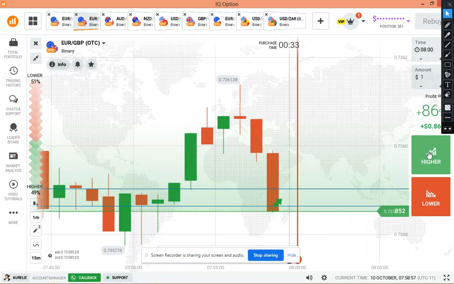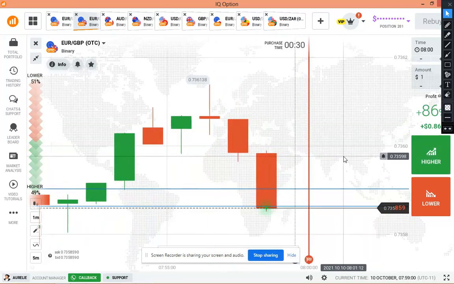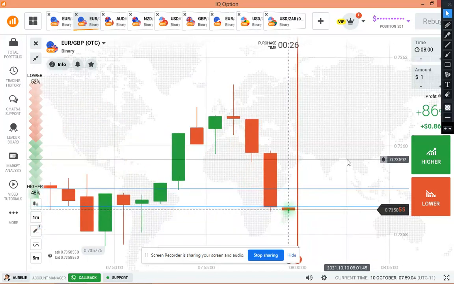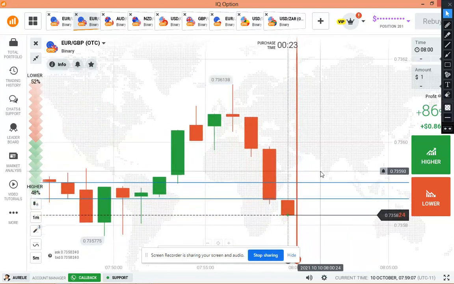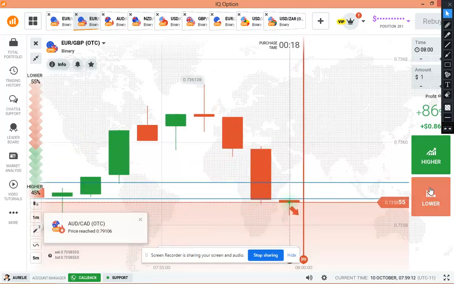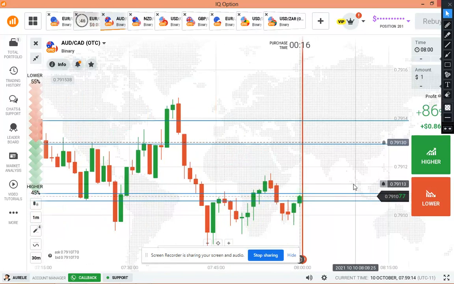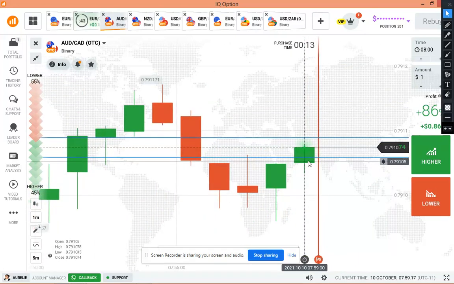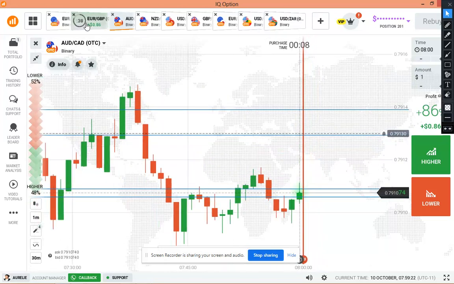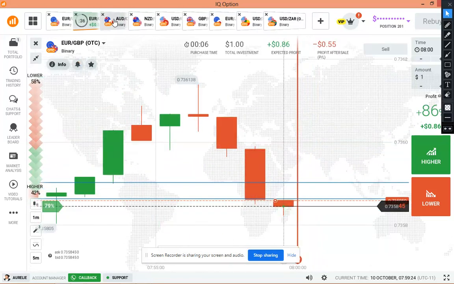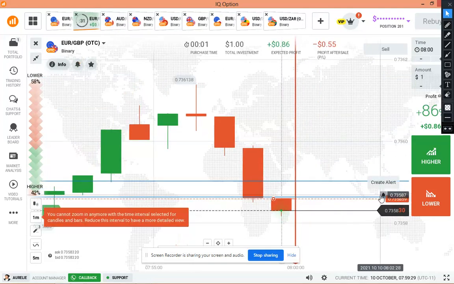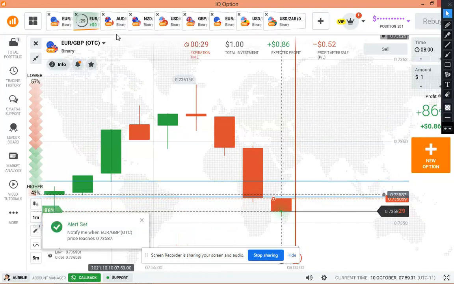So yeah, I'm expecting a, oh shit. I don't think the market is going to reverse here. See, I don't think the market is going to reverse. Then if you want to be lucky, you can place a continuation. Okay, buyers have already reached the zone. So let's see what's going to happen here, and let's wait for the candle to close. See, the market is flipping over the zone, crossing the zone. We can still take this trade once the price returns back to the zone.